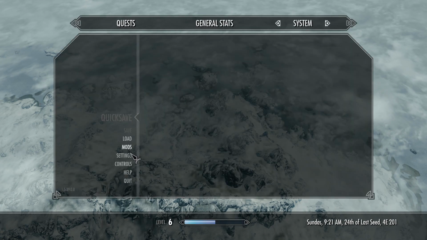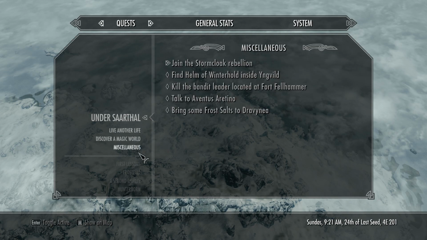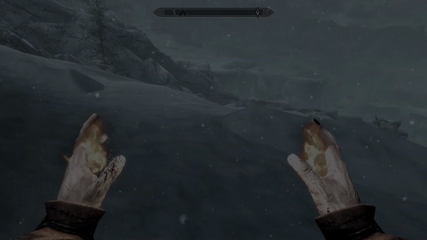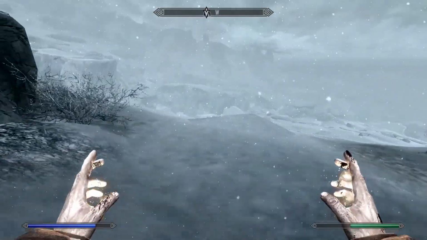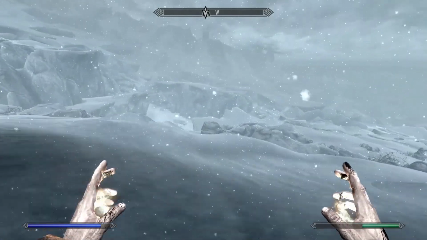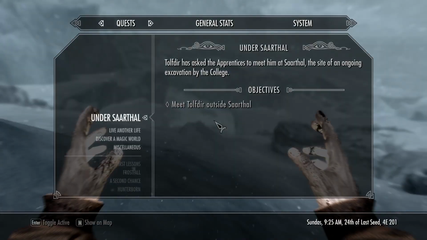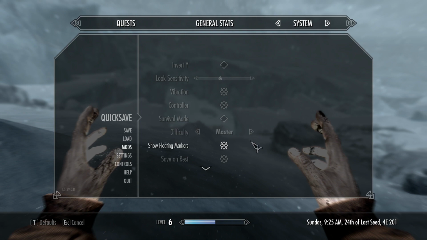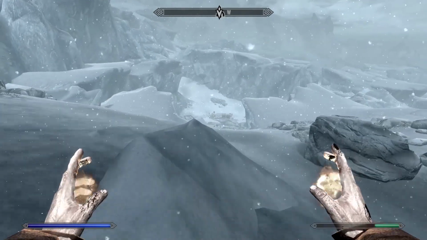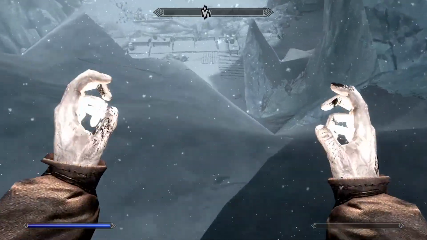Let's activate this quest. That's what I was going to do. Quests under Saarthal. It's just down one of these ravines here. You know what? I'm going to go on Master, because I think that will add a little bit extra challenge. But I'm definitely not going Legendary. It's a pain in the butt. Flipping bullet sponges.